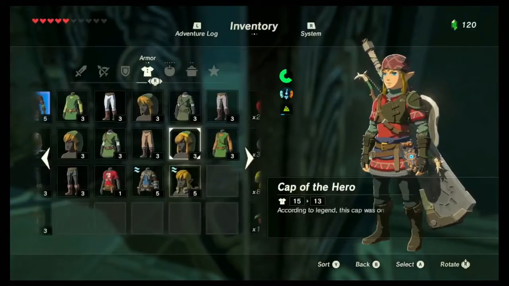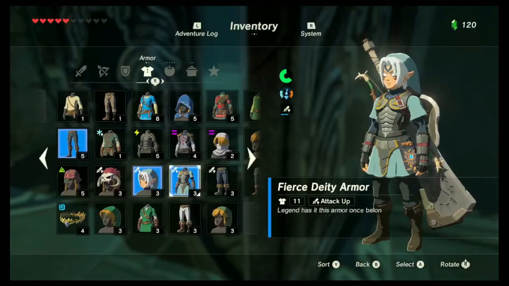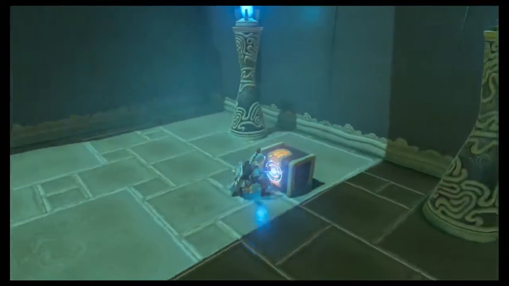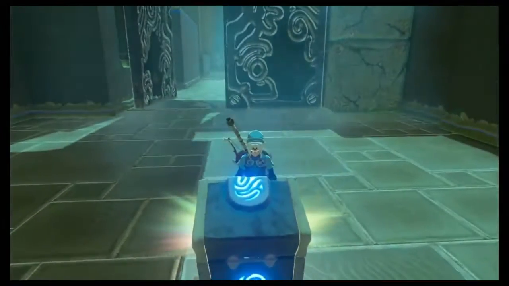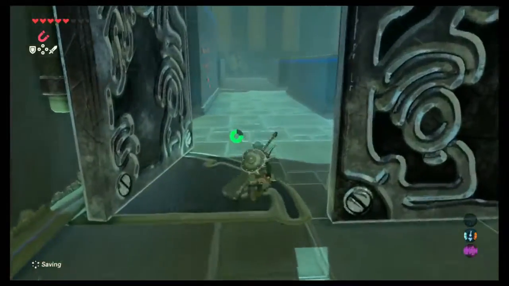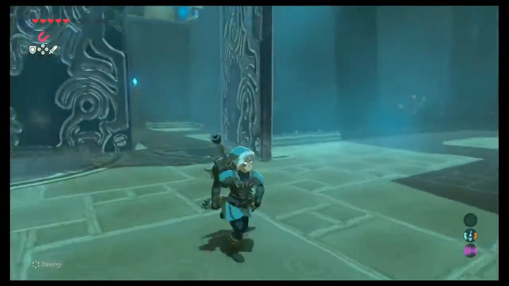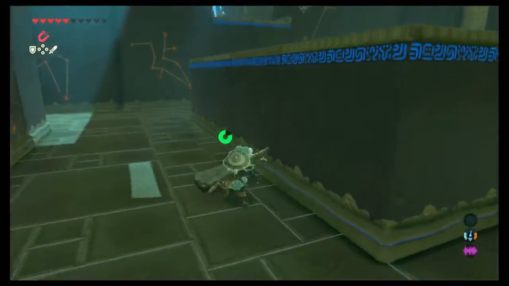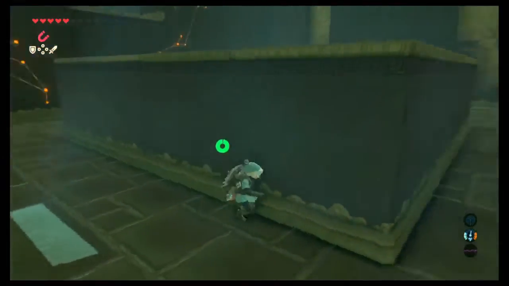Fuck it. I'm running around in Fierce Deity gear. I was never able to use Fierce Deity in Majora's Mask because I never got all the masks. So let's do it. All we're missing is the Double Helix Blade. Thank you for the bow. I don't need it, but it's cool. So yeah, Fierce Deity Link. You can finally play Fierce Deity Link in this game.